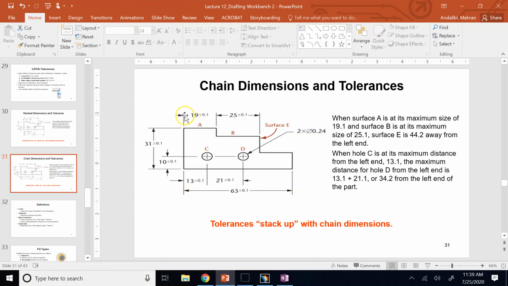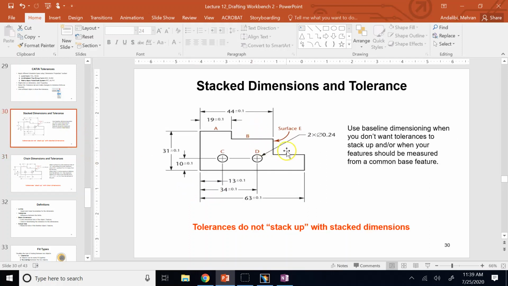So here, as you can see, these three surfaces, A, B, and if you call this one whatever you want, E or F. When I did the chain method and I'm showing the offset of each wall from the previous wall, I'm showing the second wall from the first wall, the third one from the second one, but I'm not showing the last one from the third one. So I'm not showing this offset. Instead, I'm showing the entire length of the chain. And that was one of the rules that I mentioned, right? When you do chain method, leave the last part of the chain off, show the entire length of the chain.